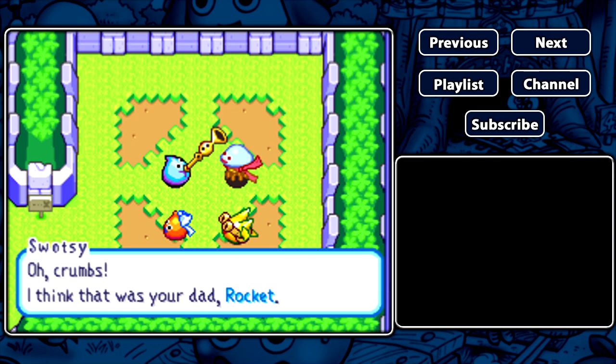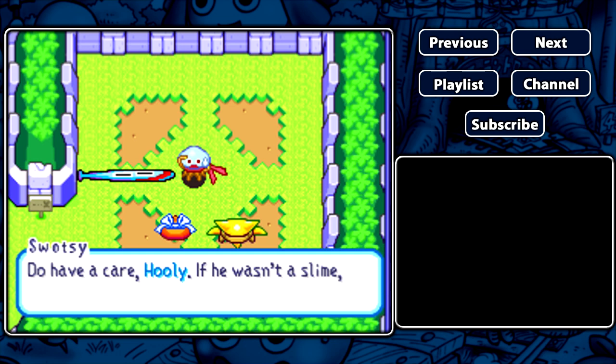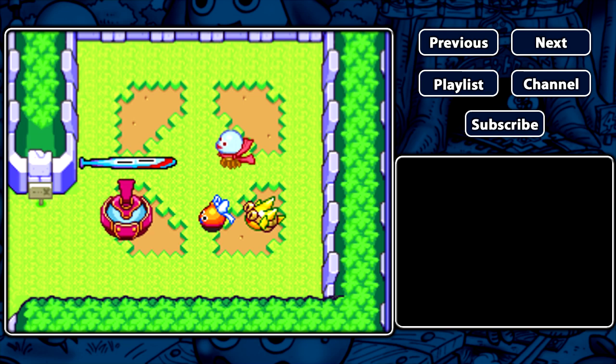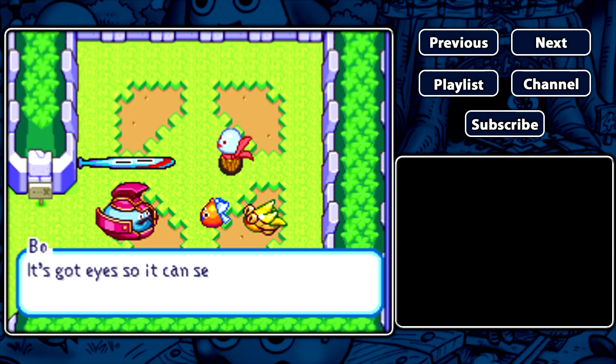And Daddy is angry. And that could have hurt a lot. Thankfully, slimes are slimes. I guess they don't take a lot of pain from this. And Big Daddy, he speaks in all caps. It's normal, all right. It's the angry, hammy-voiced person. And Brias thinks his son is actually a bat.